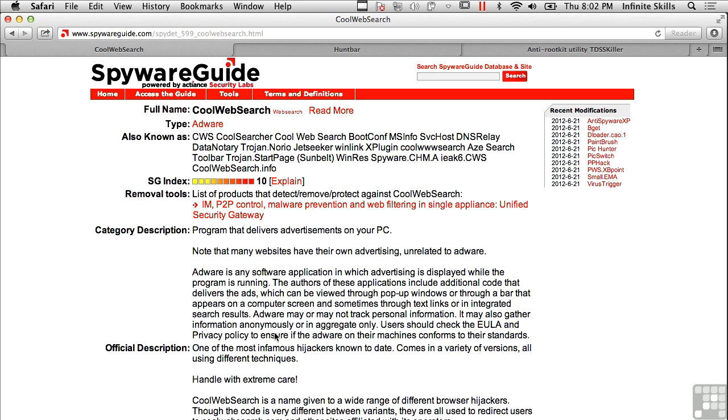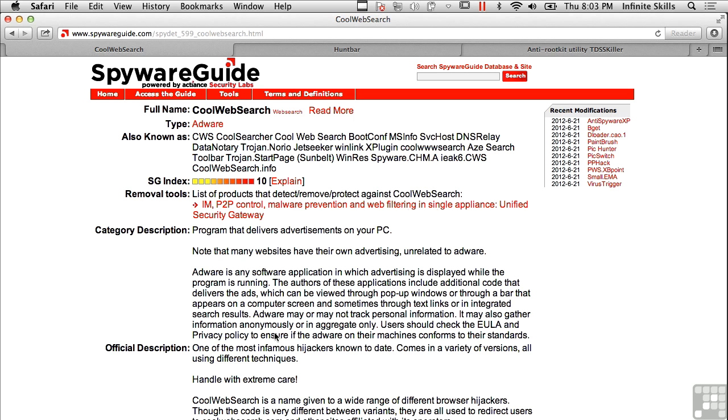Now, it may take advantage of vulnerabilities in your system in order to be installed. Like you could go to a website and have no idea that there's something that's taking advantage of a vulnerability in your browser in order to get itself installed. Installing itself with something that you actually want or think that you want. So let's look at a couple of types of spyware, and we can discuss as we go how some of these actually get installed.